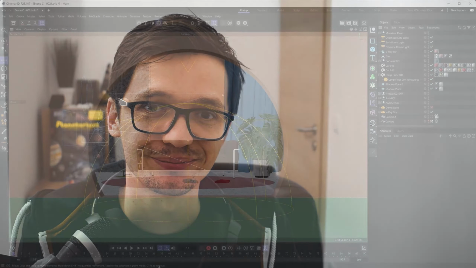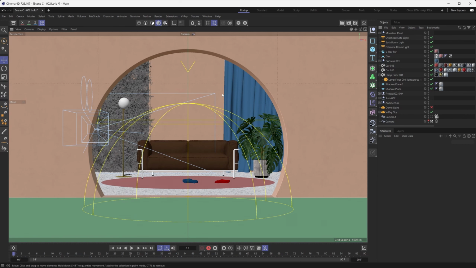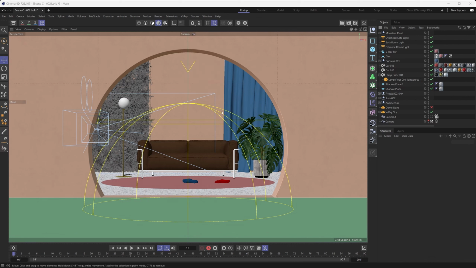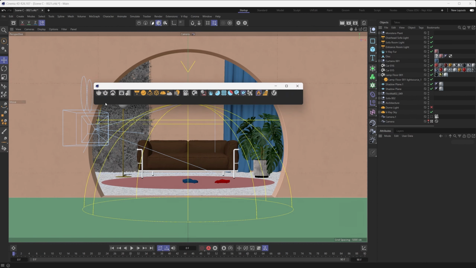Next up, we're going to talk about the V-Ray Toolbar, which is another really handy functionality that makes accessing V-Ray's features a lot quicker. So to get the V-Ray Toolbar going, we're again going to go under the V-Ray menu up here, under Tools, and then as you can see, you have this V-Ray Toolbar button right here. Now for me, the V-Ray Toolbar opened on my second screen. I'm just going to drag it over. There we go. As you can see, it's right here.